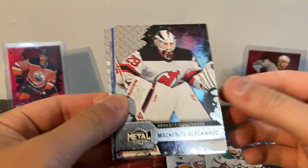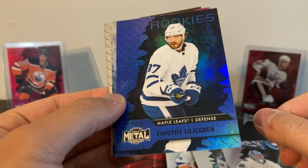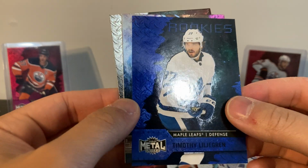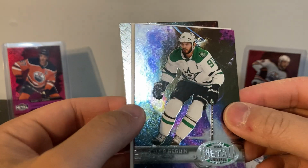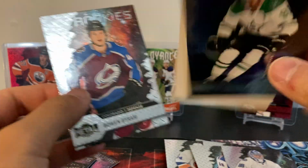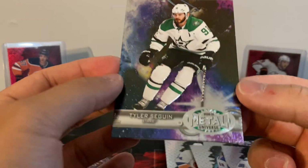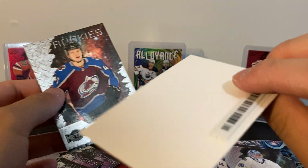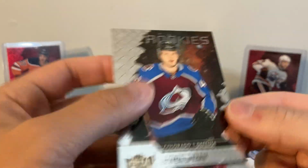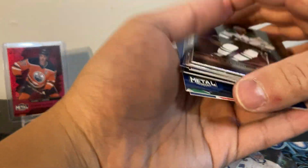Here's another blue one coming up. Jamie Benn, Mackenzie Blackwood, Artemi Panarin, Andrei Vasilevskiy. Here's a blue rookie, Timothy Liljegren, nice. And here is a Tyler Seguin Metal Universe. What's this? Oh, one of these security tag things. This one's not numbered, so this is a retro that you can get in hobby as well. And a rookie, Bowen Byram. All right, not bad, five packs there.